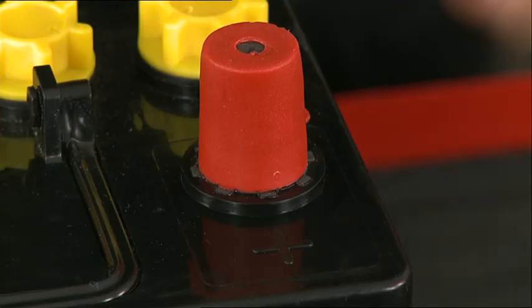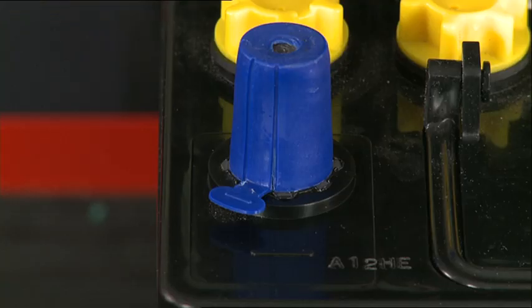Another important part of the battery is the battery terminal or post. On each battery, there are at least two posts — one will be a negative post and the other positive. The positive terminal will be marked with a plus symbol and/or a red lead or cover, and is sometimes larger than the negative post. The negative terminal will be marked with a minus symbol and/or have a black lead. It's important to make sure that the correct cables are connected to the correct posts of a battery.